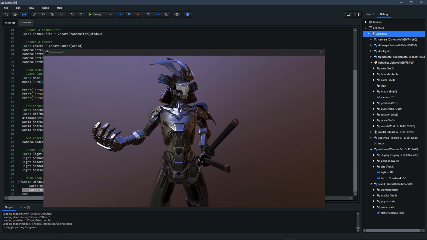So this allows you to work with the IDE maximized, so you can pause the game and go through the debugger or whatever, and the game window will still be very easily accessible. And this is an option you can turn off if you don't like it. It's in the options, but this is the default behavior.